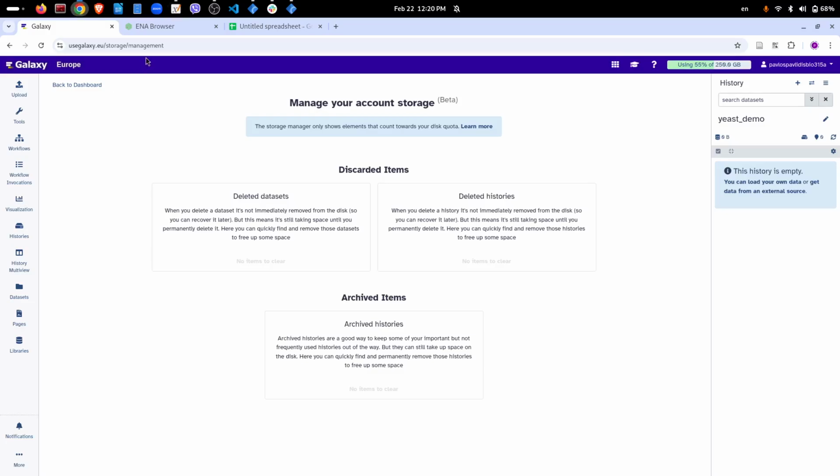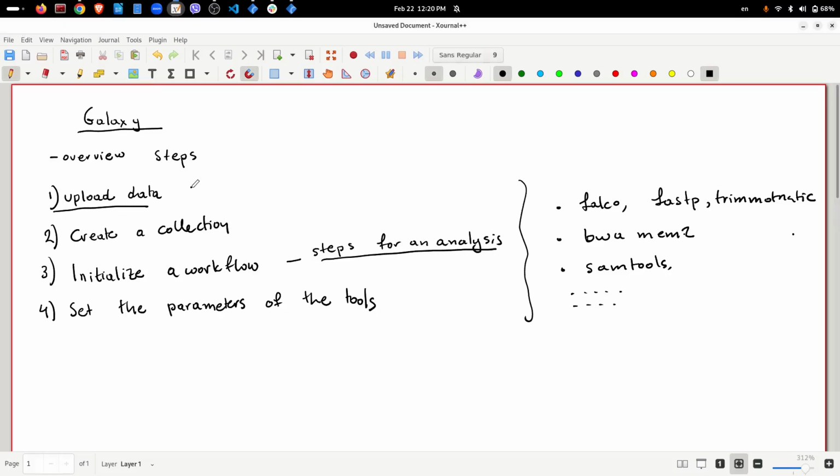To upload data, usually we go to some database. In the class, we use the database ENA, European Nucleotide Archive. It's very easy to find it in Google.